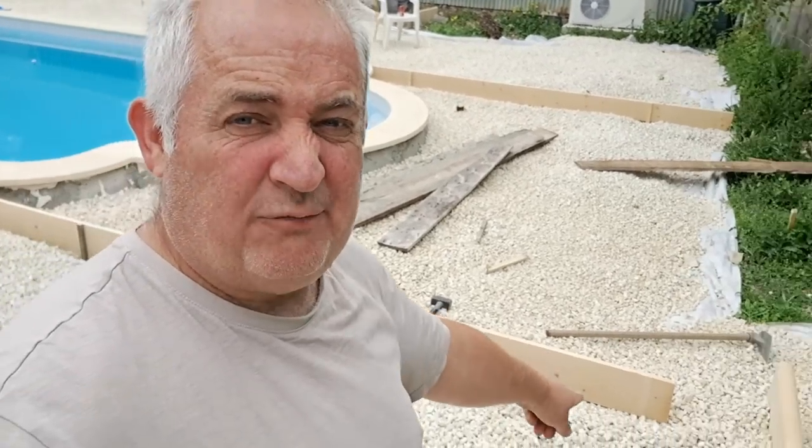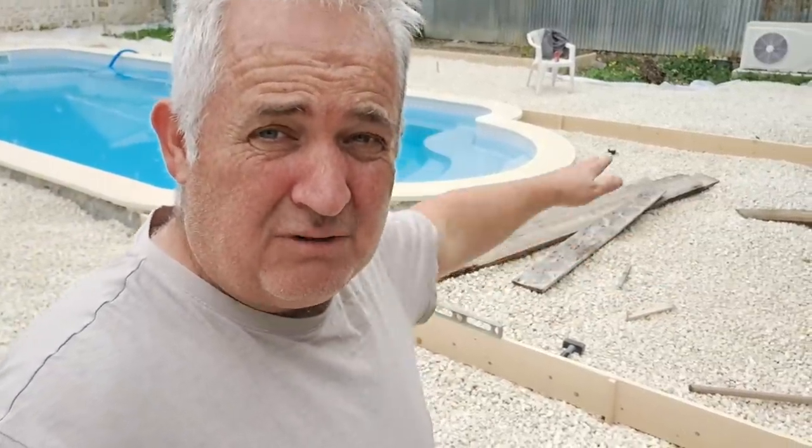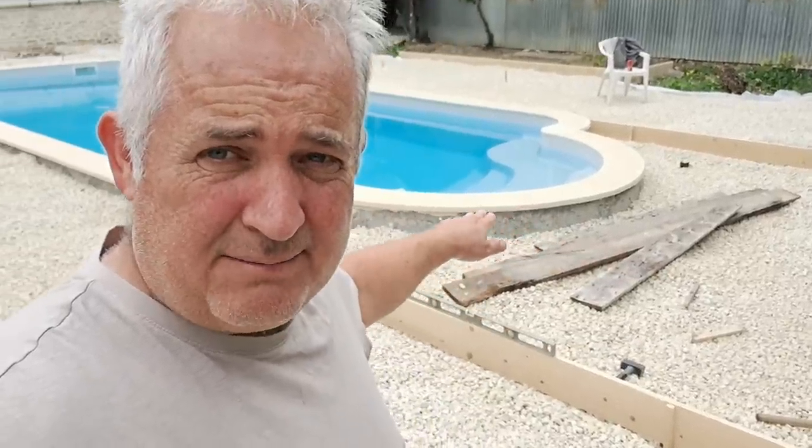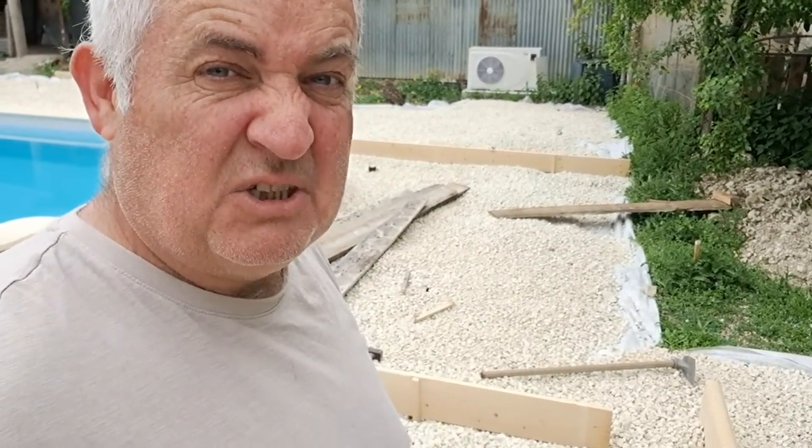Right, well, apart from that little bit there, that's the two sides set at the right height so that when it's filled with concrete we can go sort of level across, and that should be at the right height for then tiling on top of and just be underneath the rim of the pool there. So as I say, that's the two sides done. I need to then now do something to go across there. So I've just got bits to make this one up, so it's not going to look as neat, but it'll do the job.